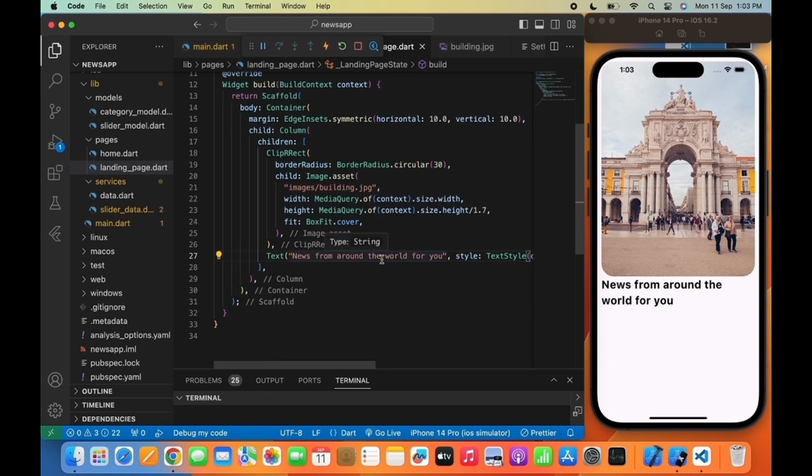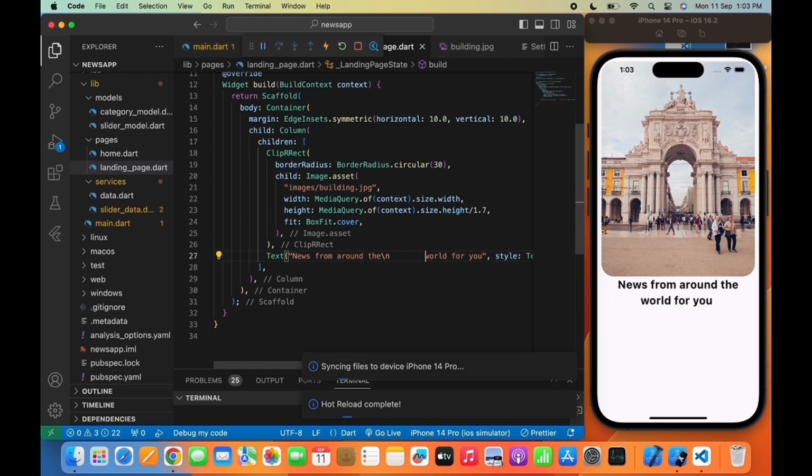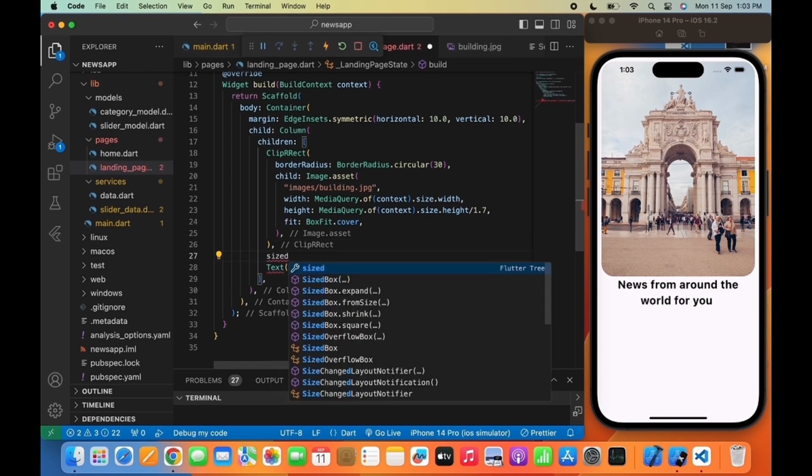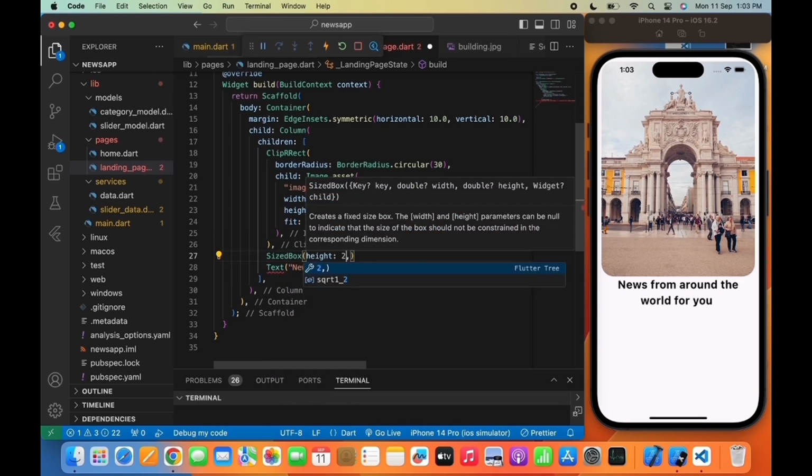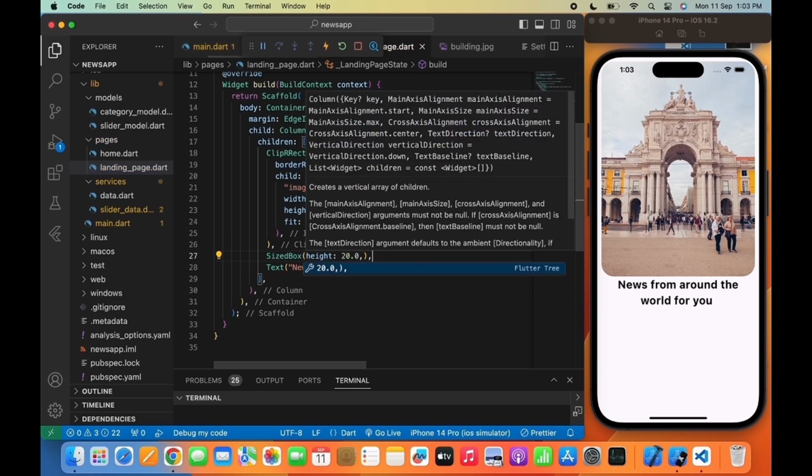I want that world for you should be in the center, so I'll provide the space between the words in the text widget and will make it center using a \n here. Basically \n changes the line if you use it inside the text widget.